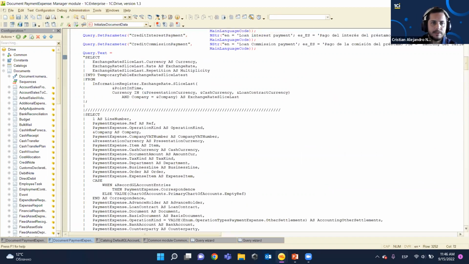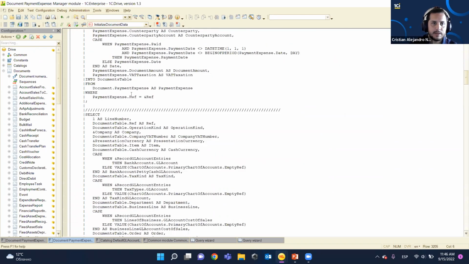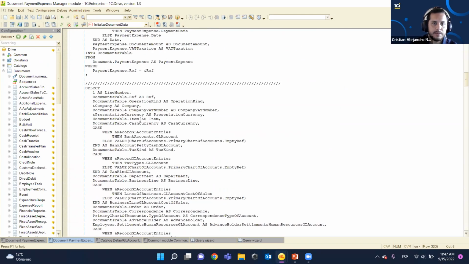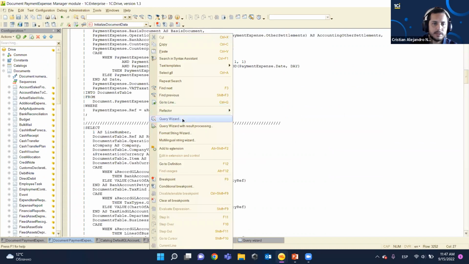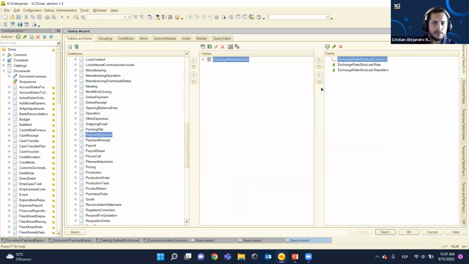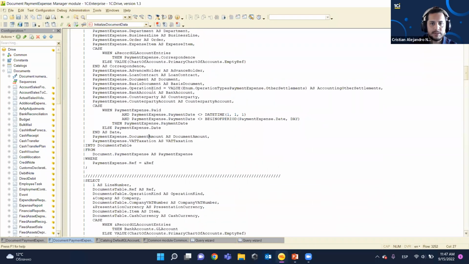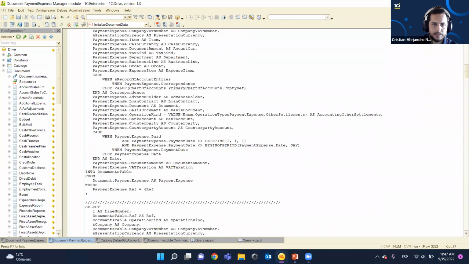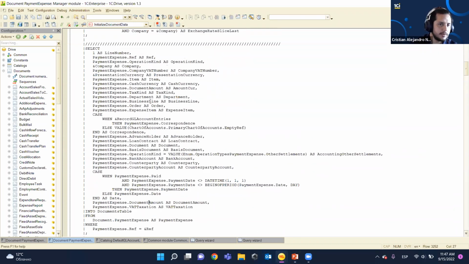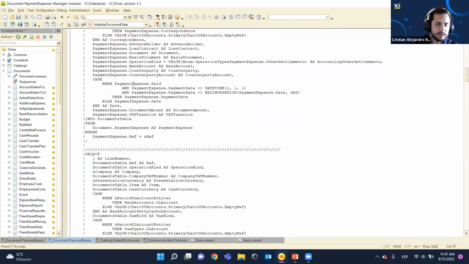All of these queries had been automatically created by the query wizard. You can do the same by just dragging and dropping and selecting the field that you need. It's a very useful tool when you have to write these long queries and you don't have the time or don't want to spend the time writing this. You can just take the fields that you need, drag and drop, and work with your query.